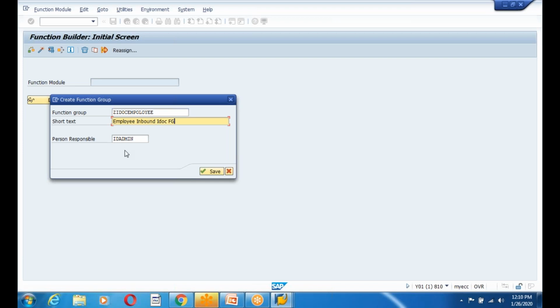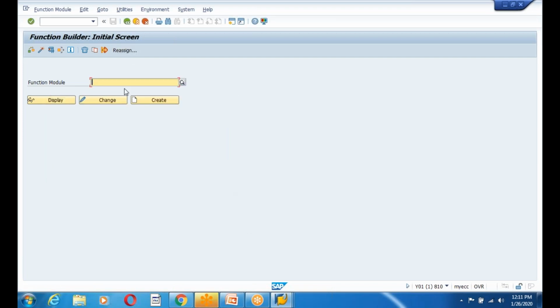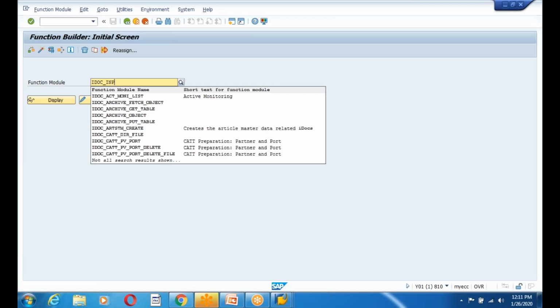Okay, function modules are very important, guys. Everywhere you see function modules only. So instead of this, it is always better to copy the existing function modules, guys. Let's take IDOC_INPUT_ and take something.